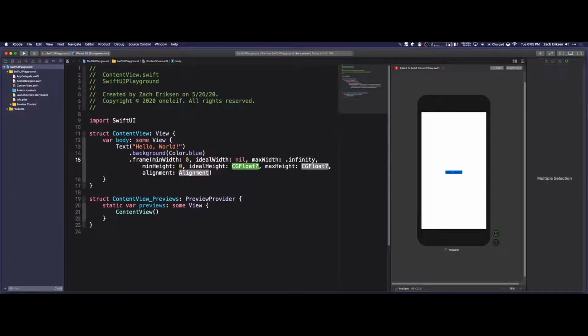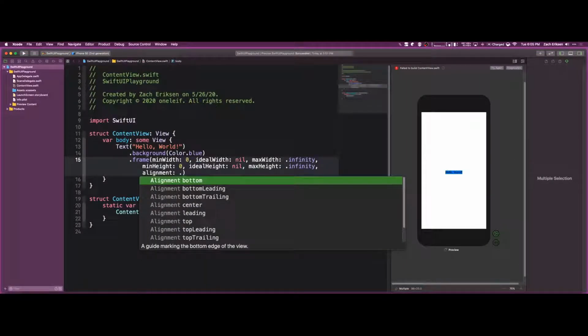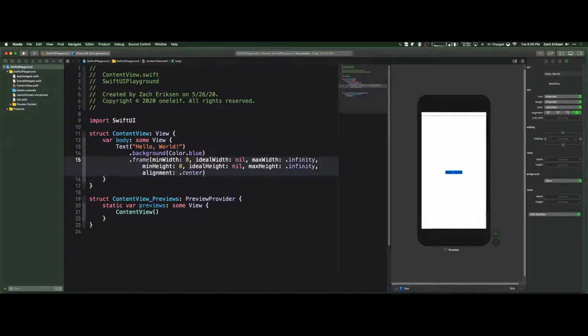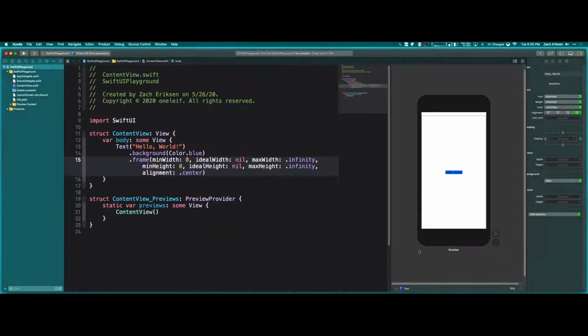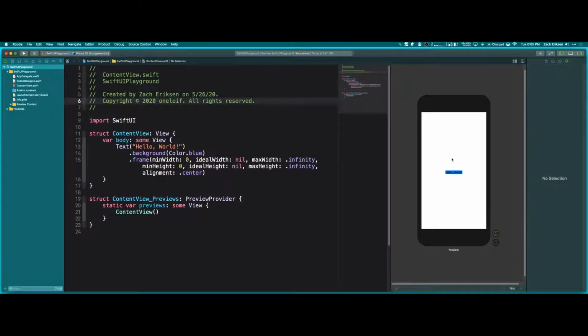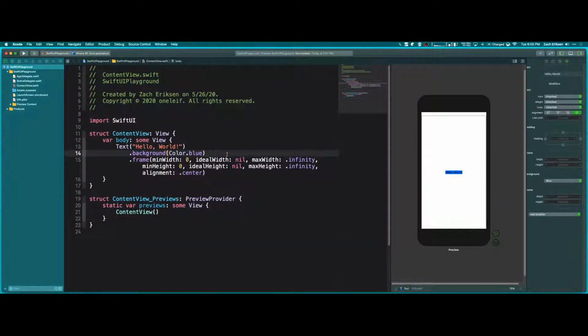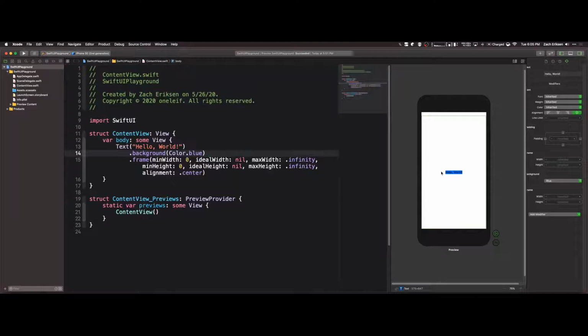So we're going to say the same thing. We just want the minimum to be 0, and then the max to take up the most. And I guess we can just say center alignment. So if we do this, maybe not. Oh, there. I need to save. Oh, jeez. Okay. So there you can see it now.